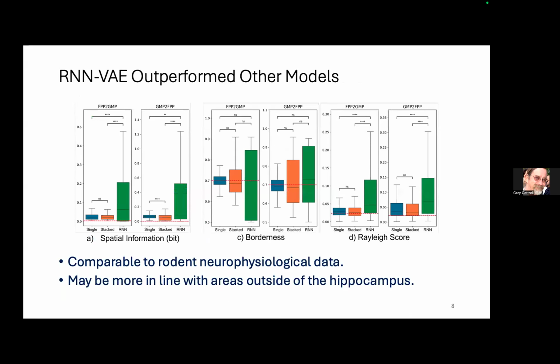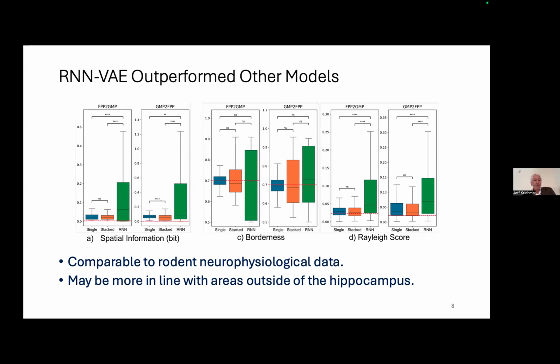And we actually measured things that you would measure if you're measuring place cells and head direction cells, like spatial information. The recurrent neural net analysis might be really small for you to see, but the RNN version had much better spatial information, much better border cells, and this Rayleigh score is used for the head direction cells, much better head direction cells than a static model. So the recurrence really made a difference. The sequential processing made a difference in actually better neural correlates of spatial information.